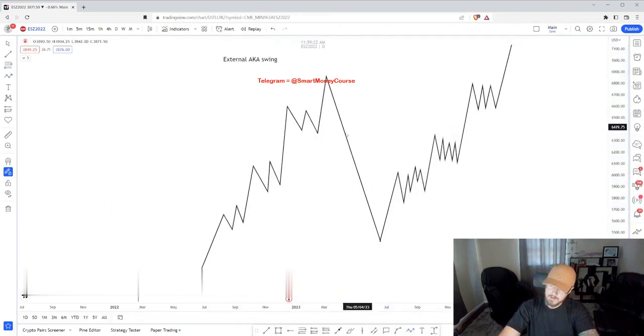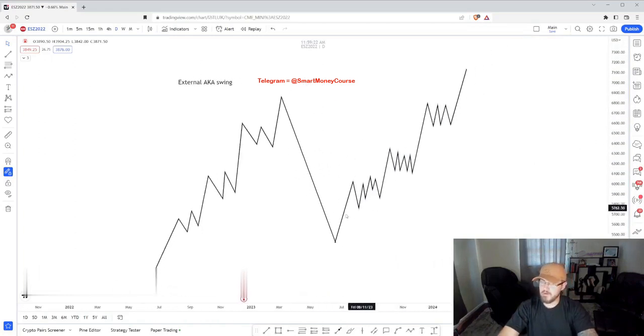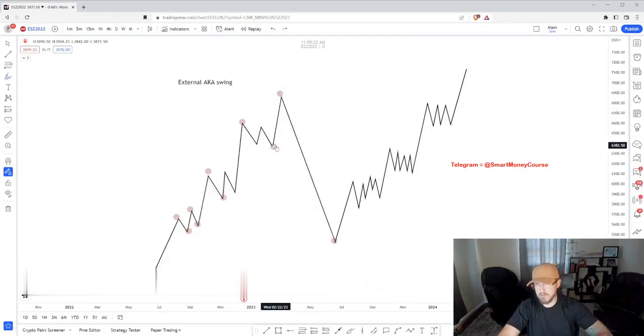So this is where a lot of people mess up, and they're going to map out every single leg of structure as if it's in an external range, and then we're going from bull to bear to bull to bear. They're going to say we're bullish here. Let me get a highlighter so this will be easier. Bullish here, right? Bullish. And they might say, oh, we had to change the character, and then they get stopped out. Bam, now we're bearish again. And you can see how you can easily go all over the place with this, and you might have thought you were bearish this whole time simply because you're not mapping out your external structure properly.